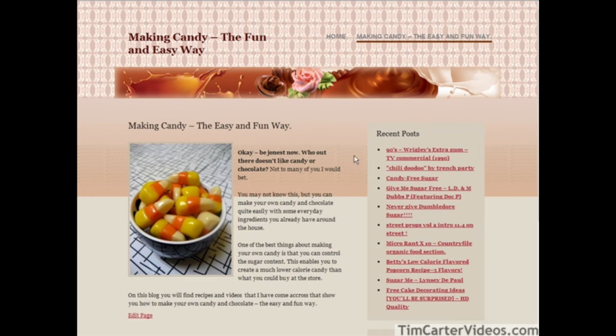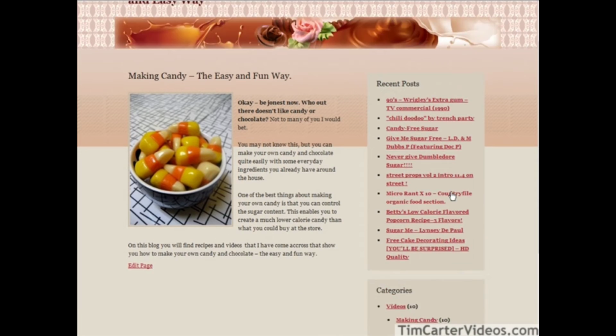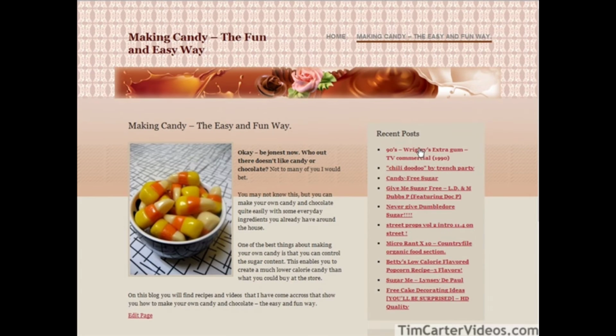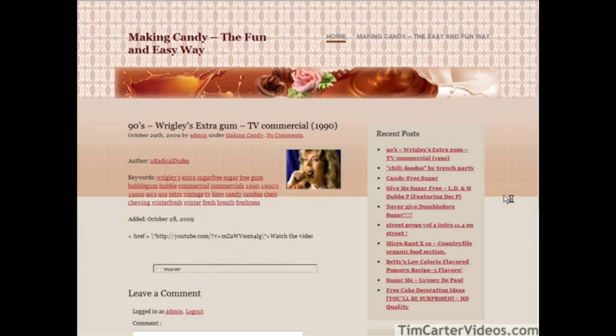Okay, and here's our recent posts. Okay, now if we click on the links here, let's click on the first link. Okay, it brings in, oh, we have a little problem here. I didn't get that syntax right. There's a space there. So this didn't come out as a clickable link. Okay, so this isn't going to work the way we want. So let's go back and fix that.